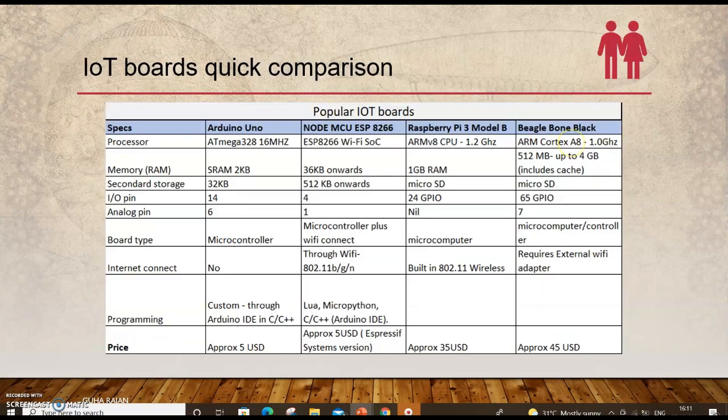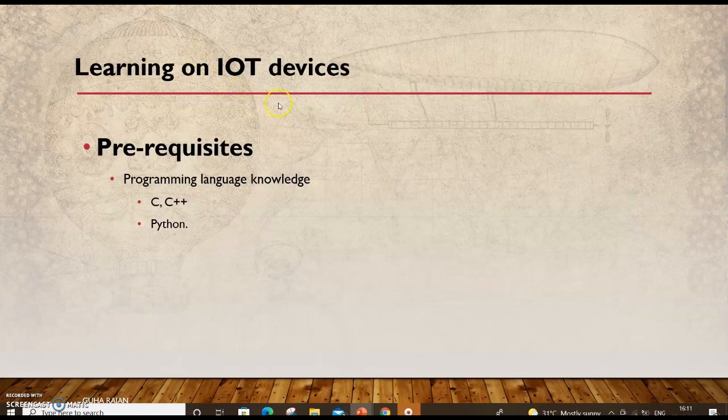And again, the prerequisite, if you want to technically get into it, you need to be strong on Python. Whereas in the olden days, say 2 decades back, when they were using microcontrollers, you needed to be strong on assembly language, which is a kind of low-level programming. Whereas now you can have high-level programming knowledge of Python. You can use Python, C or C++. So that's about the IoT devices.